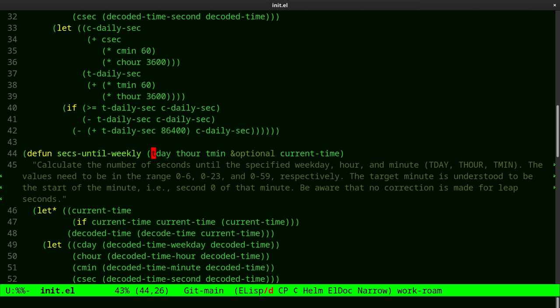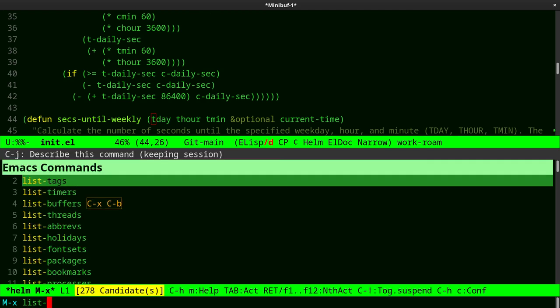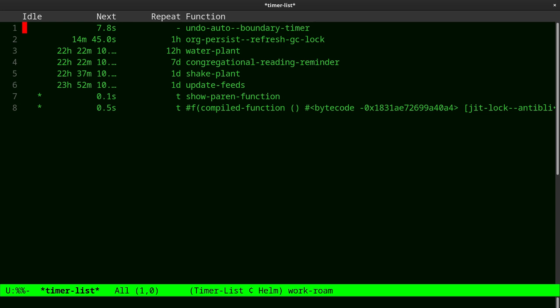And while we're on the subject of timers specifically, I should mention that Emacs has a very useful function called list timers. So if I call the interactive function list timers, it will give me a list of all the timers currently running.